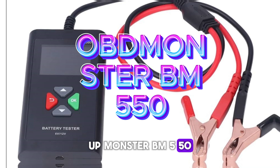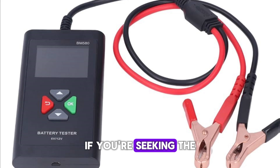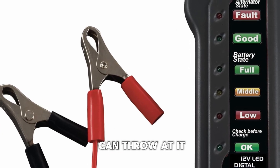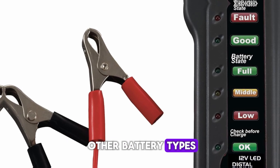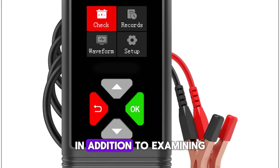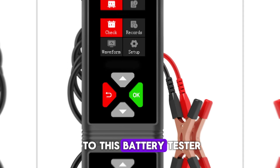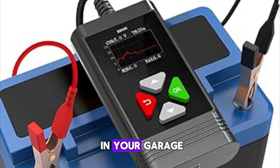UBT Monster BM550. The UBT Monster BM550 is the ideal battery tester for your home garage if you're seeking the best value and functionality. It can switch between 6, 12, and 24-volt batteries and works with just about any battery you can throw at it. Additionally, it can test AGM, lead acid, gel, and other battery types. This tester and analyzer may work with any type of battery in your car. In addition to examining the battery's present condition and charge, it simultaneously examines the starting and charging systems. The only major drawback is that it doesn't offer a printout of the data, but that's an extra function you don't need if you're using it in your garage at home.